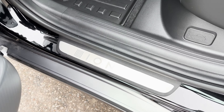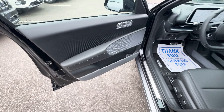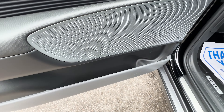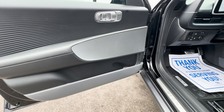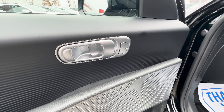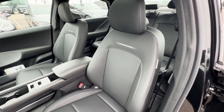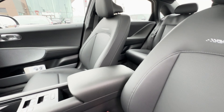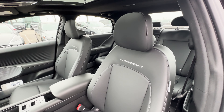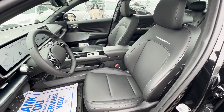There's a chrome door sill piece that says IONIQ 6. Coming to the front interior, it's similar to the rear but with more space at the bottom and a much bigger speaker. With the Ultimate Package, it comes with the Bose sound system along with driver memory seat buttons. The front seats are comfortable with perforated sections and the square design detail. Both front seats are heated and vented — again, with the Ultimate Package.